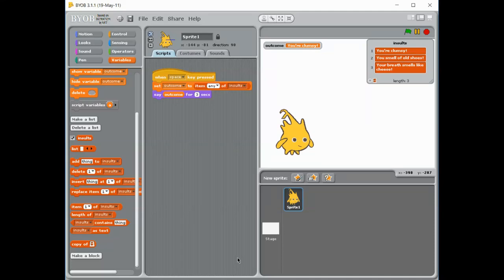So we're going to build upon our program. So here, every time I press the space button, my program randomly outputs one of our insults. Now I'm going to make it a little bit more interactive. I'm going to use those conditions. I'm going to ask our user if they actually want to be insulted before I insult them. I don't want to get into any trouble.